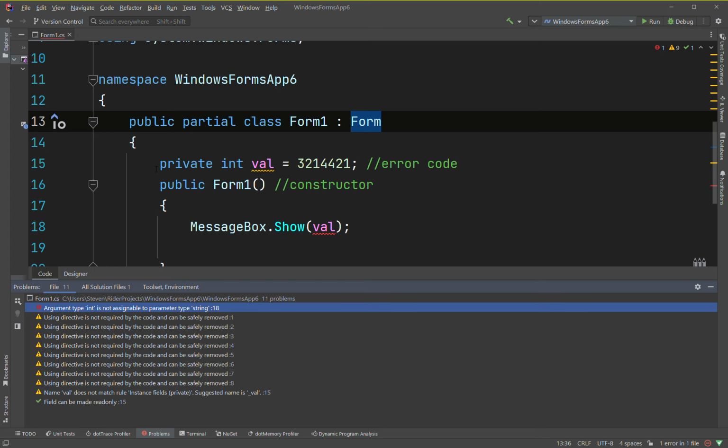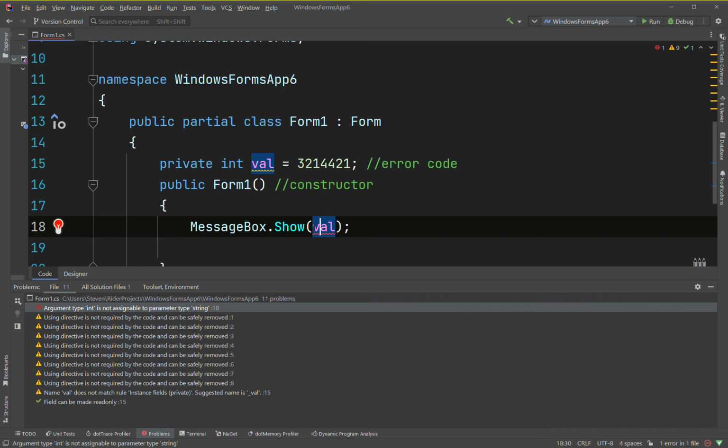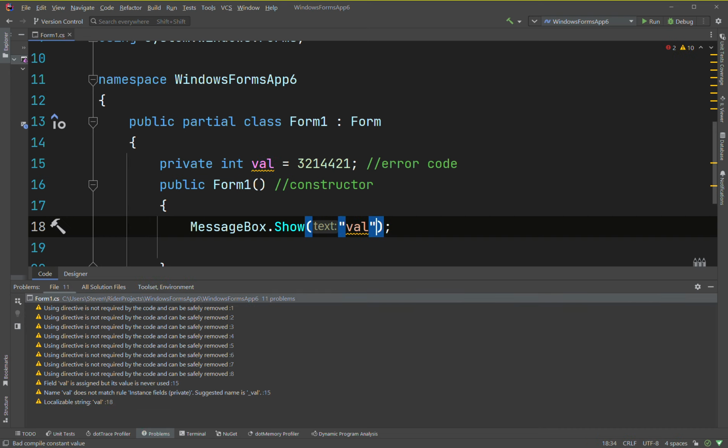That makes sense because we have an int val here, we can't assign it to a string, because remember a MessageBox can only show a string. So I think when we put it in those double quotations, the compiler converted it to a string automatically, but don't do that.